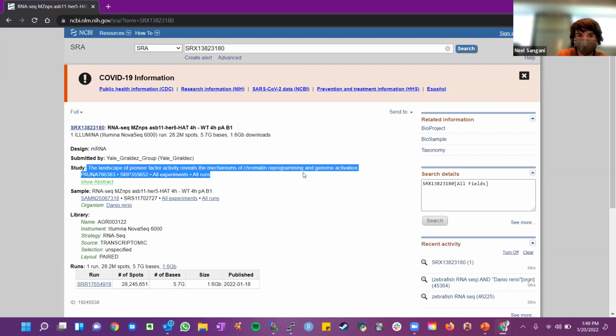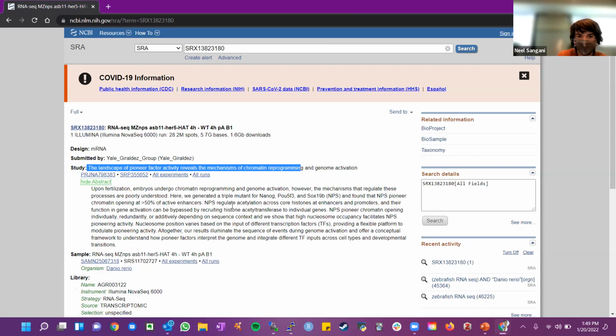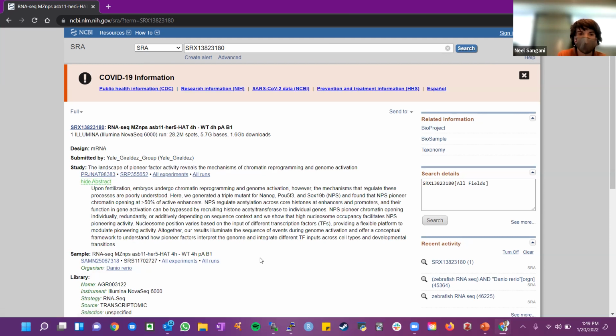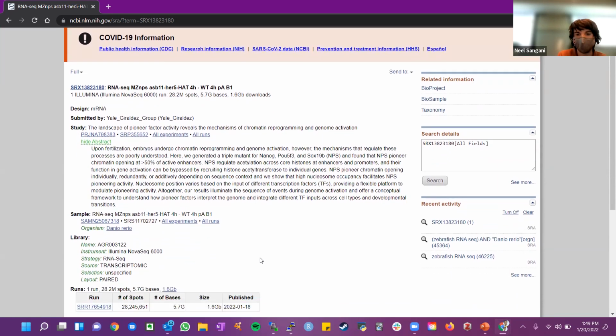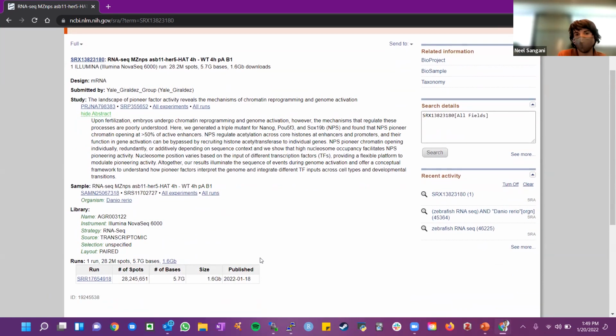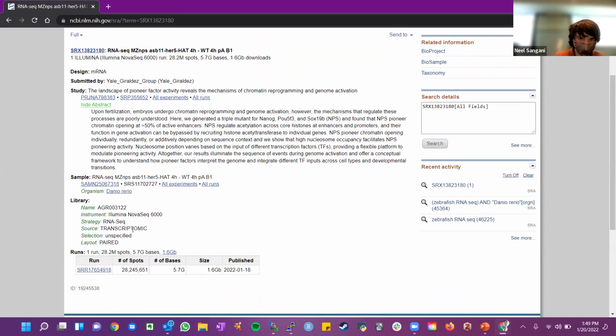Here's the study, and here's the abstract, which tends to say what the experimental protocol was and why this experiment was done. If there's a paper, there'll also be a link to the paper, so you can go there. And then it also gives more information about the library that was used for this analysis.